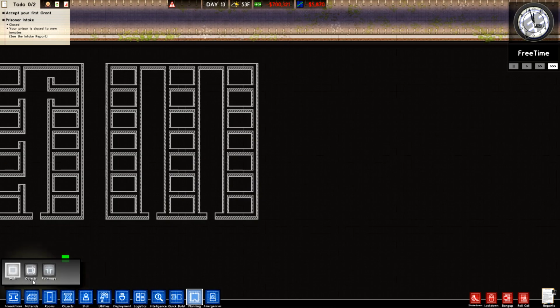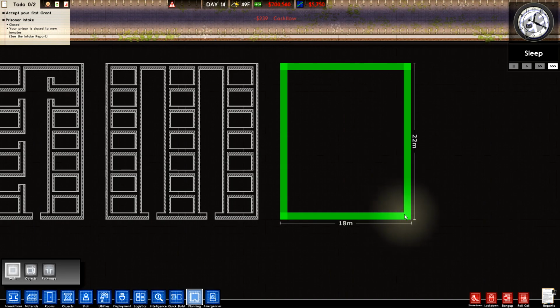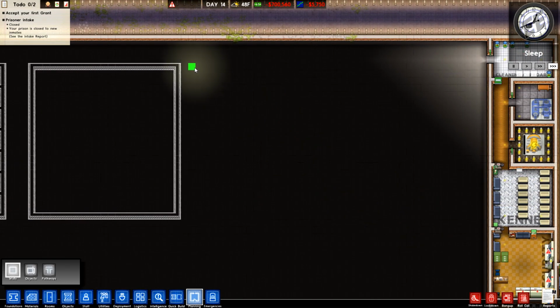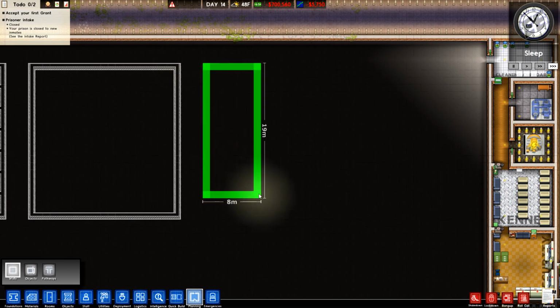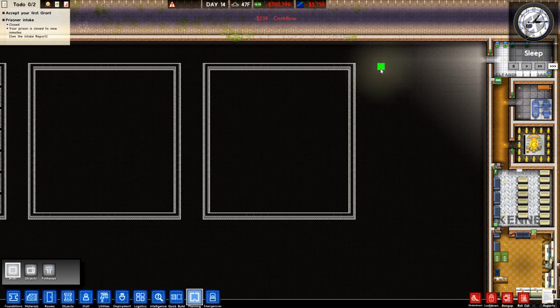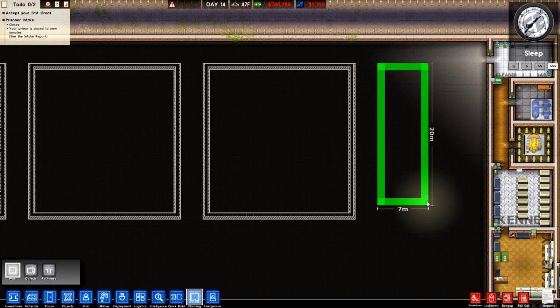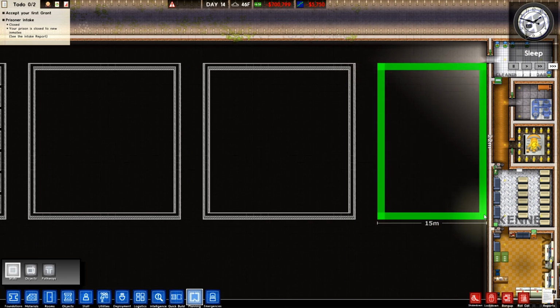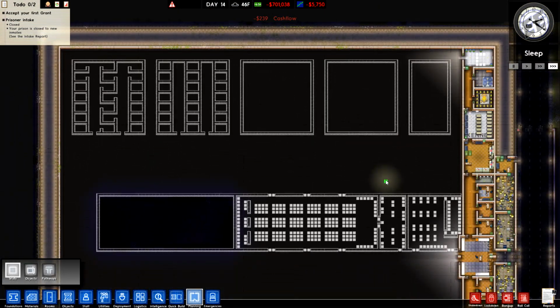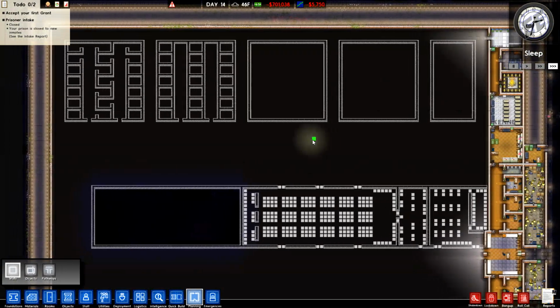That's 48. We know we got to go 1, 2, 3, 4. It's 21 by 22. One, 2, 3, 4. 21 by 22. And then over here, 1, 2, 3, 4. 1, 2, 3. Okay, so we got that building there. Now we have all this space here.